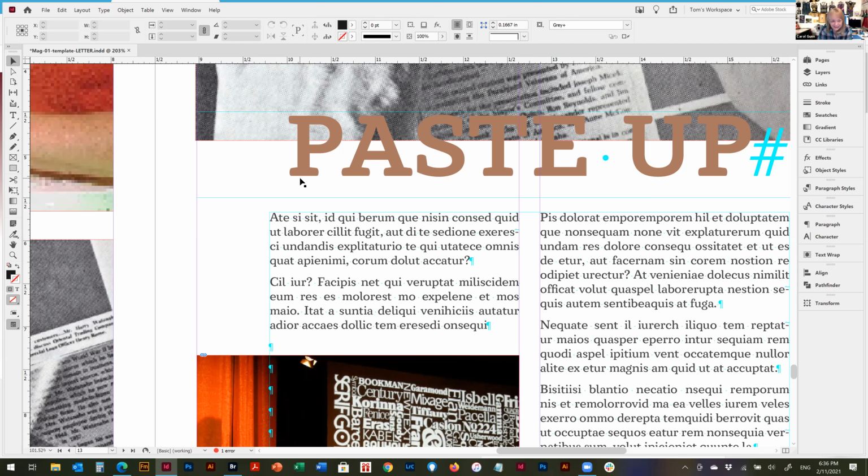Yeah. When I wrote my first book about InDesign, that was CS5. I'm just like any of you who try to explain something to somebody else about how this works.